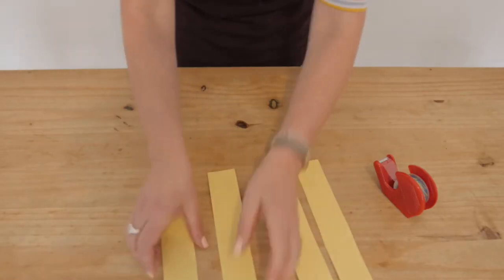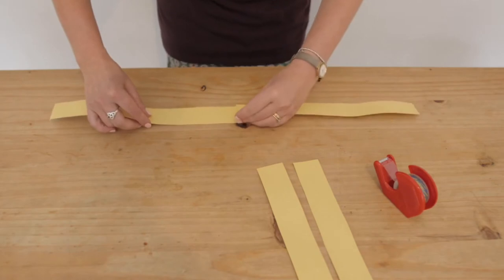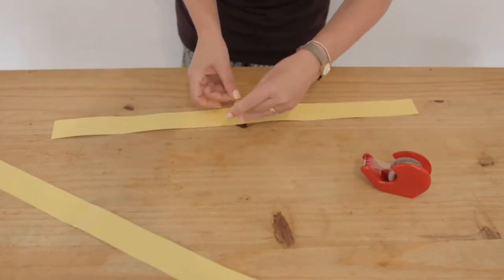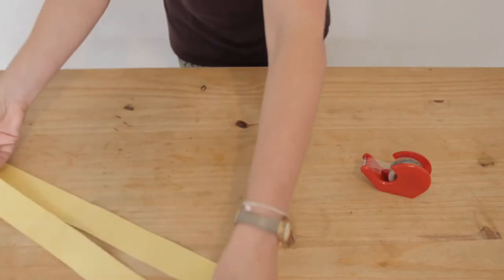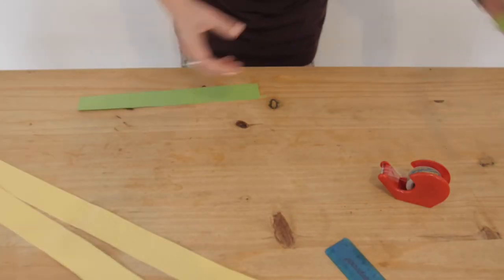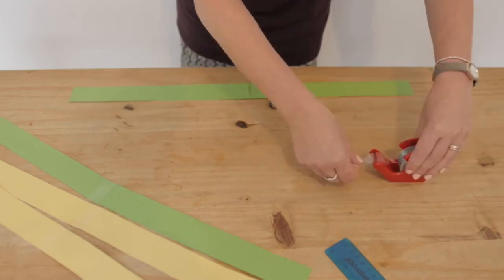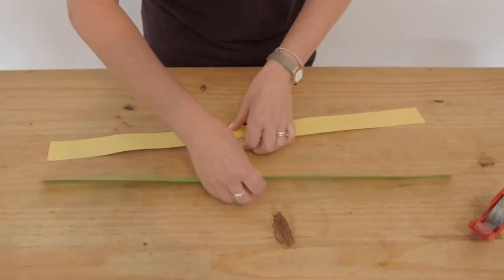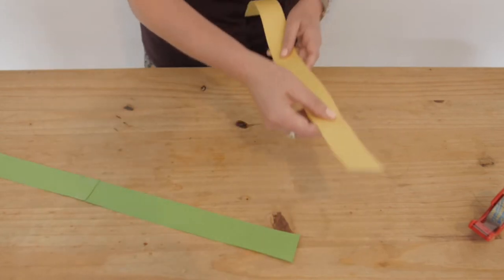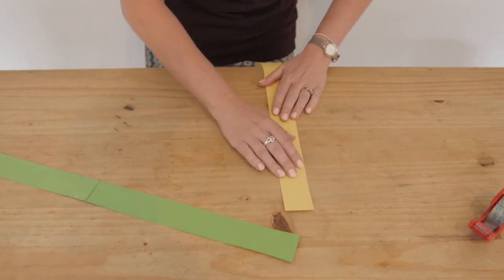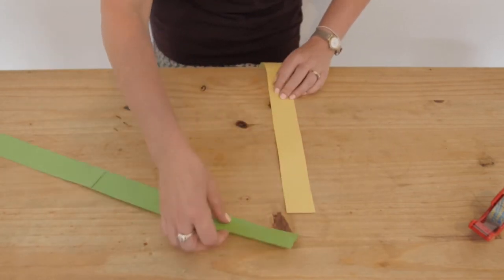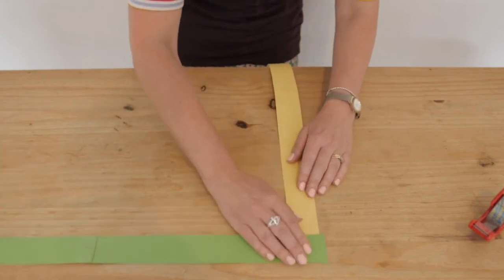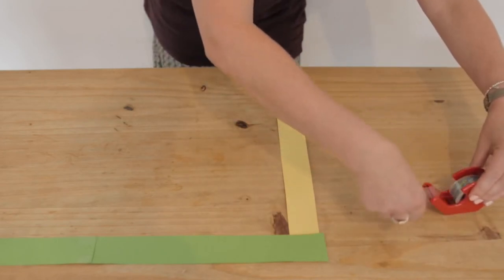Next we are going to stick our two short ends together using our sticky tape and we will do the same with the green ones. Take one piece of each colour and we are going to do some folding. You need to have one piece on a vertical line and one piece on a horizontal line and just to keep them in place, slip them down.